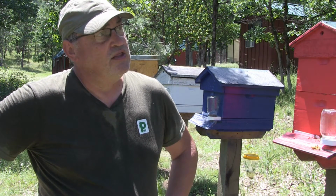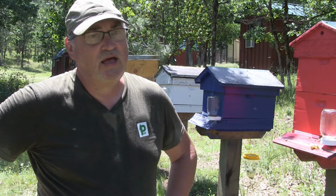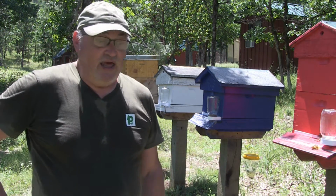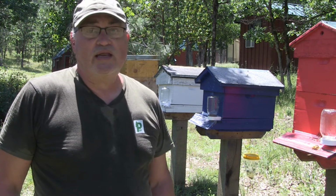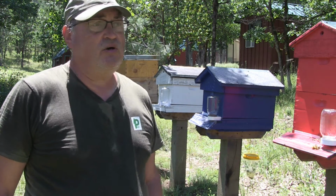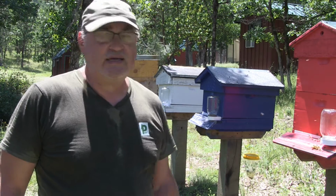That's a problem. An unfertilized worker bee will lay nothing but unfertilized eggs, which are always drones. And if you get a hive full of drones, you've got no queen. The hive eventually dies out because there's nobody laying worker bee eggs to help the hive thrive and replenish itself. It just doesn't happen.